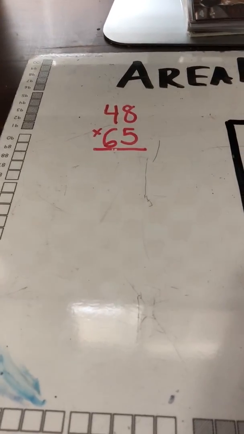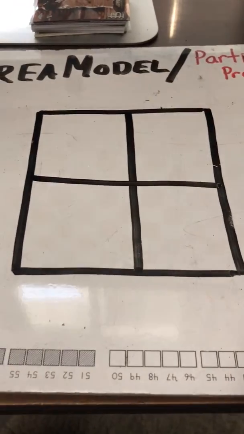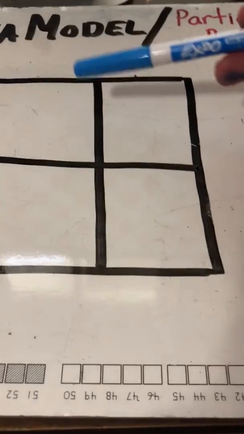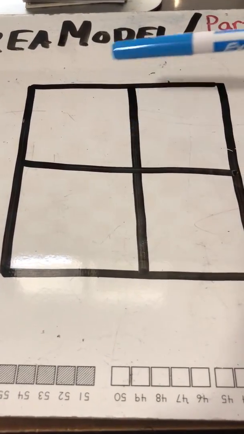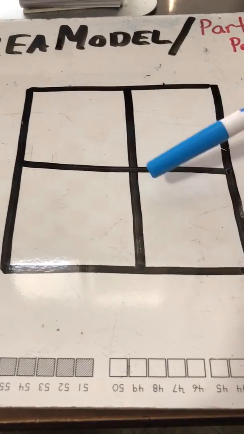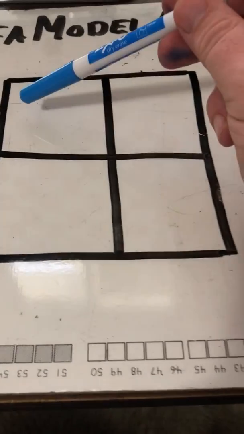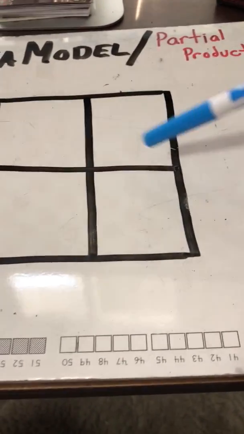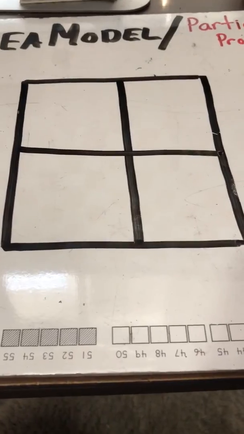I'm going to take you through the different steps of how to do the area model or the partial products, depending on what you've heard it called in the past. Since I have a 2-by-2 problem, the shape of my quadrant or grid or table, whatever you want to call it, is a 2-by-2. If this were a 3-by-1 problem, I would have 3 by 1. So that's how you determine the shape.